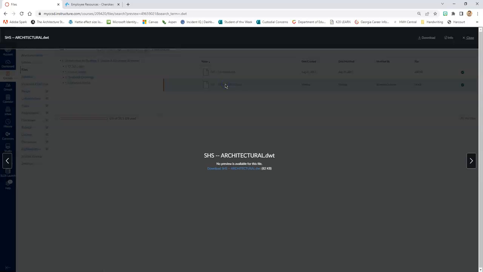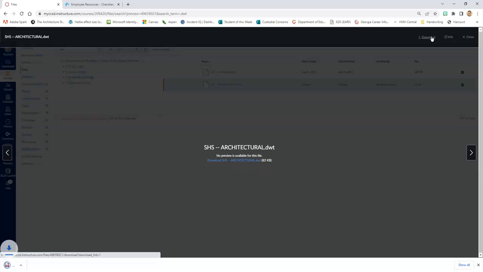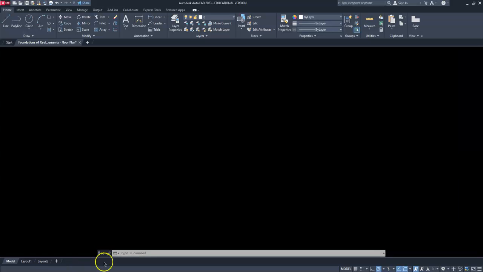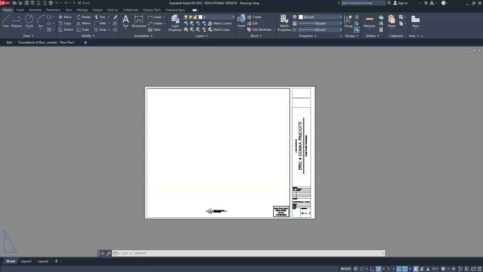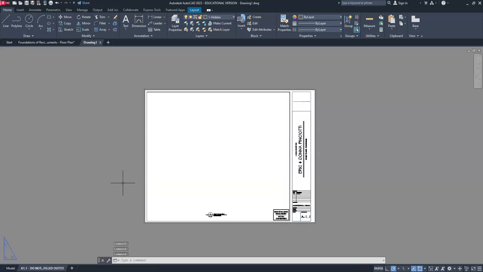So we will click on the template file, we will select Download, and we can double click this download and open it inside AutoCAD.